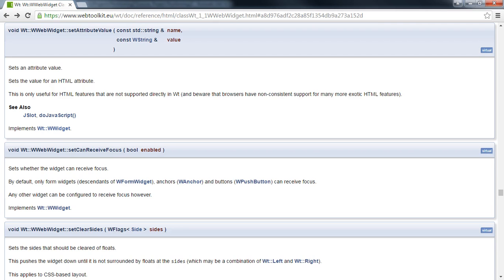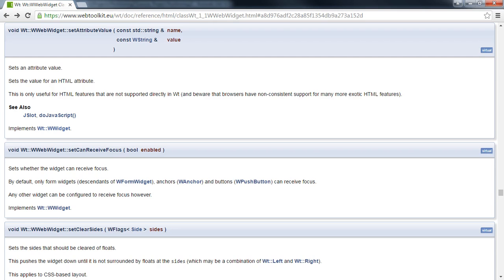I made a comment about the Wt CSS decoration style, how it allows you to use CSS in your widgets, but it's not a full-blown feature set of how you would use CSS.